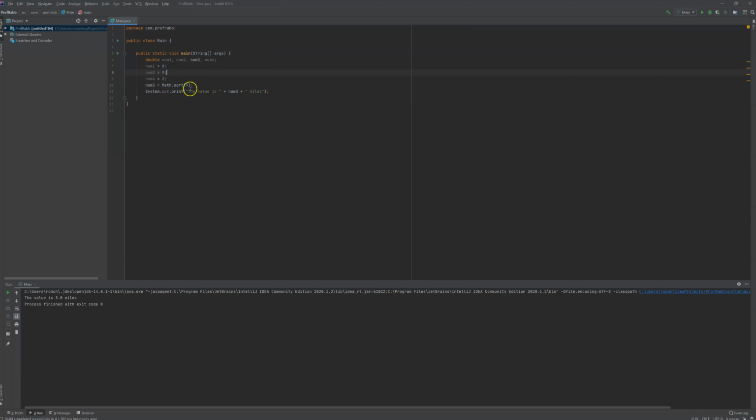So as you can see, the Math class, if you erase all this and just go Math dot, there are a ton of different methods and different data types you can manipulate with this Math class. Super powerful. I would say do a little bit of research on what you can and cannot do using the Math class.